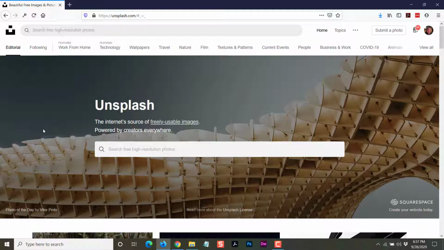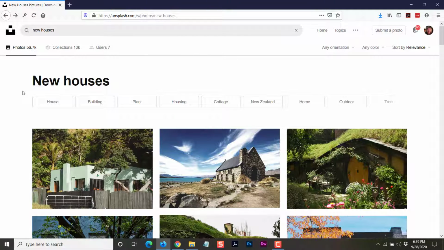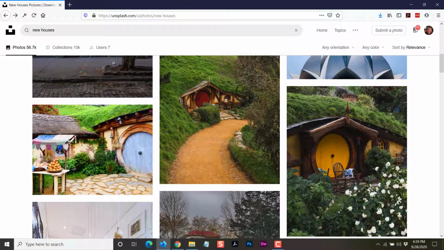Okay. Again, you need to go in and you need to set up an account. In Unsplash, they use something called creating a collection. So let's start with photo. We're going to do new houses. So here are our new houses. And oh, these Hobbit houses are so cool.